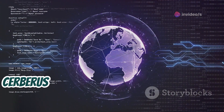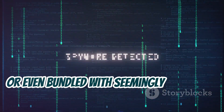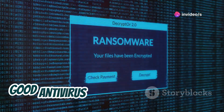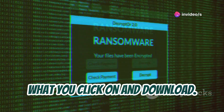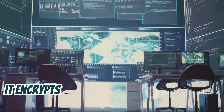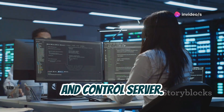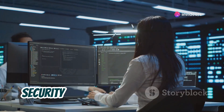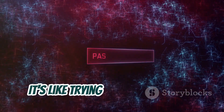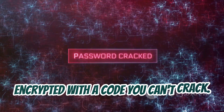And that's a fair question. Cerberus is often spread through phishing campaigns, malicious downloads, or even bundled with seemingly harmless software. That's why it's so important to have a good antivirus and to be cautious about what you click on and download. But the real kicker with Cerberus is its encryption — it encrypts all communication between the infected device and the attacker's command and control server. This makes it extremely difficult for security researchers to analyze its traffic and develop effective countermeasures. It's like trying to eavesdrop on a conversation in a language you don't understand, encrypted with a code you can't crack.